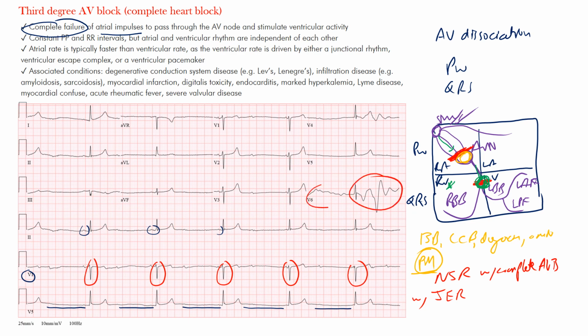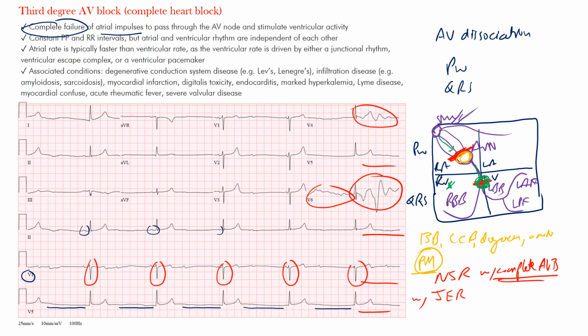Now this stuff here is all artifact. You'll notice that. Okay, that's artifact that's noted in those precordial leads, not in fact ventricular fibrillation, because notice everything down here is above and below the baseline. So that's important to note. All right, so hopefully that's making sense. Okay, you have two separate rhythms pretty much. You have a normal sinus rhythm and a junctional escape rhythm because of this complete heart block.